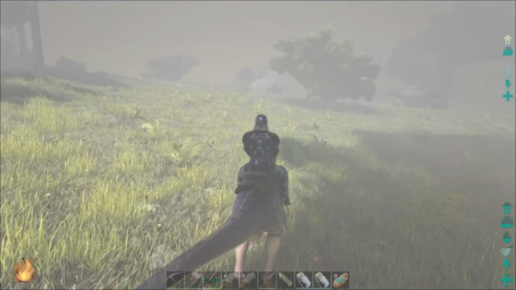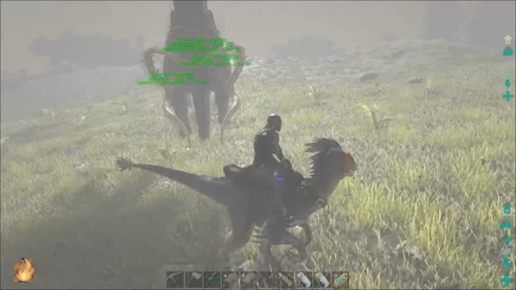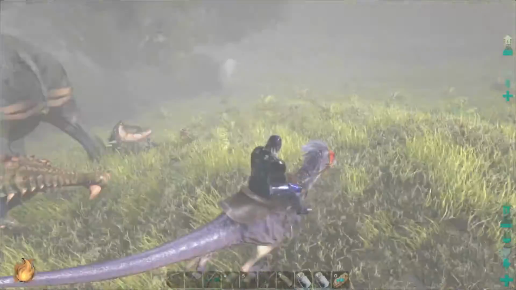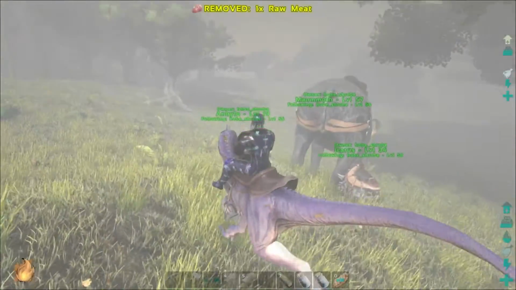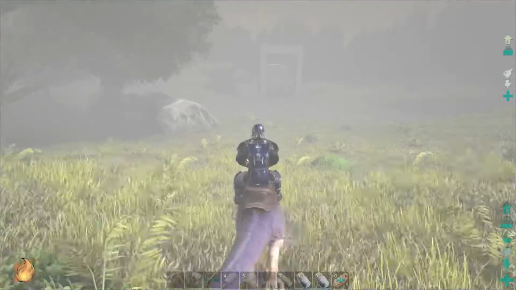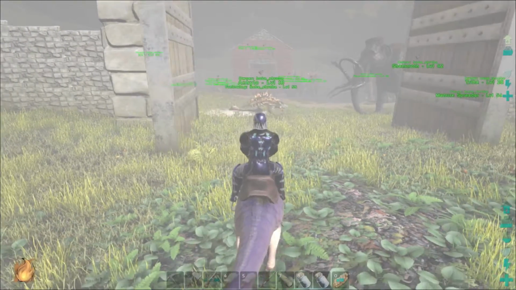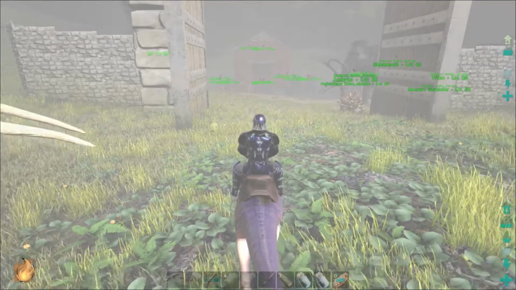So we are just out resource gathering. We're getting meat, wood, flint, metal, obsidian, and stone. And I think I lost an Ankylo. Yep, definitely had two following me. There he is. Come on, guy. This way. This way. Come on. You can make it.